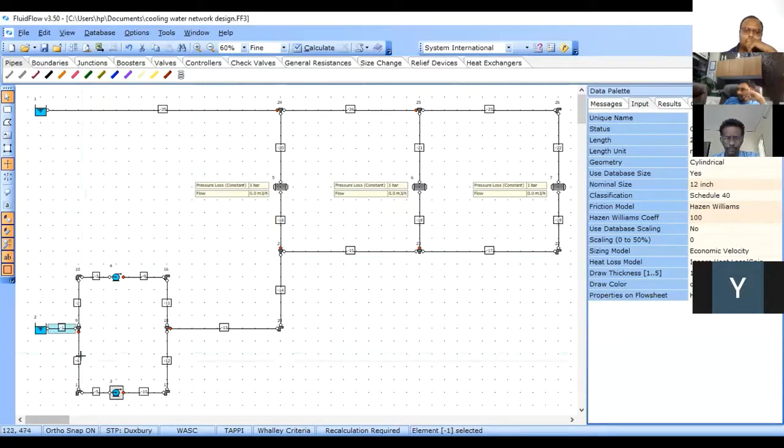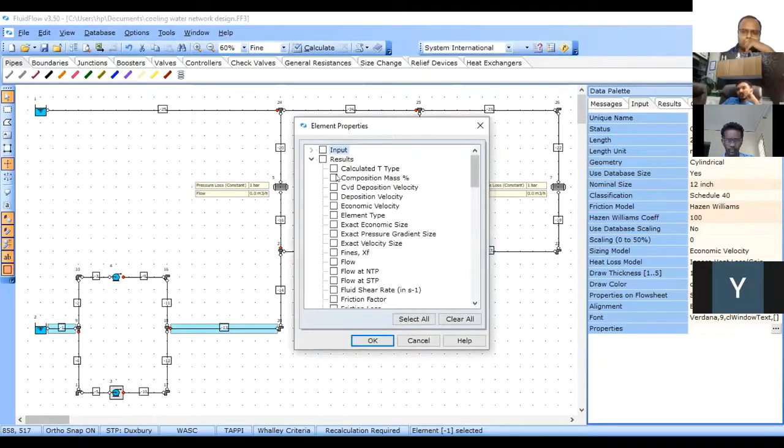Now this pipe is the pump suction. And this pipe, it is pump discharge. So for both pipes, I want to know the velocity. So if you go to properties on the flowsheet, only for those 2 pipes, and make it show. Okay, bottom is fine. The properties. Yes, click there on the right side box. It's not showing anything. Okay. Yeah. All right.